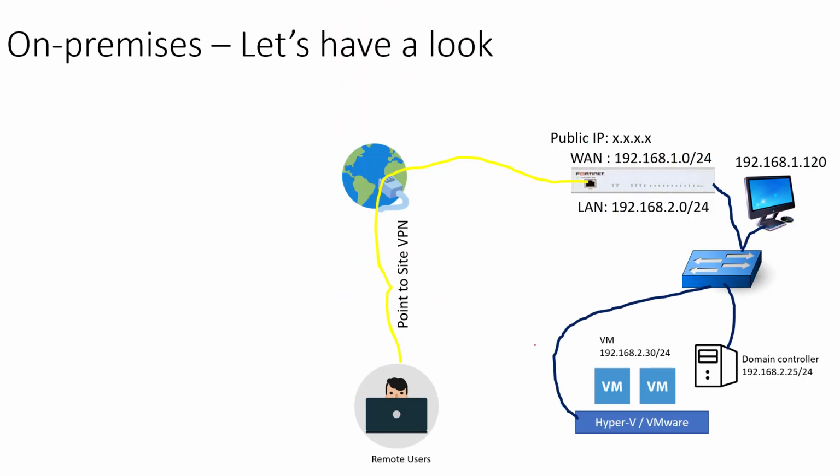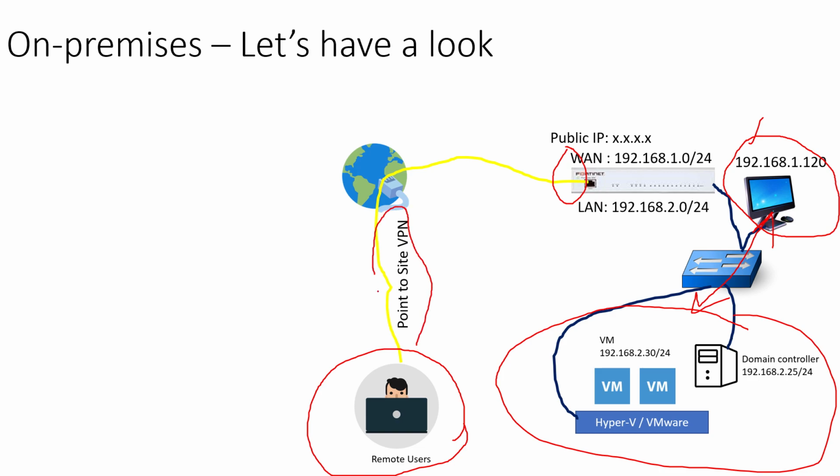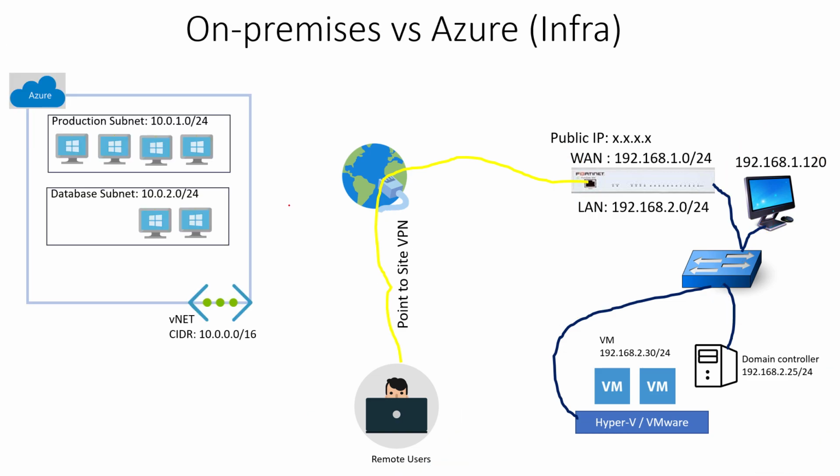Now let us have a look at the on-premises setup. You can see I have a FortiGate firewall. Users and server resources are accessible over the local area network, and the users who are outside the organization access the office resources using a point-to-site VPN. This adds security. When you set up Microsoft Azure, the first thing that you're going to set up is a virtual network, that is the VNet, and you can see that the CIDR block address is different from what you have on-premises. It means that you cannot use the same IP address, the same subnet, in Microsoft Azure.